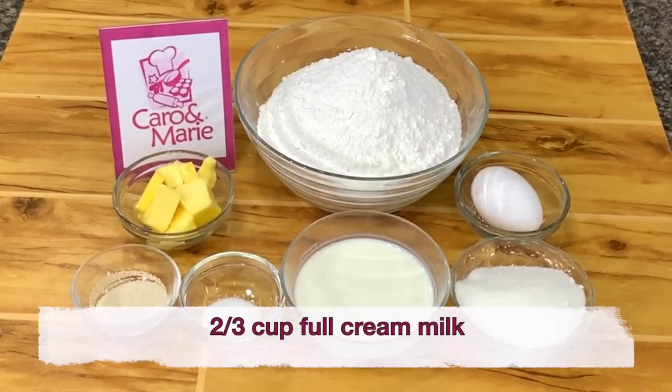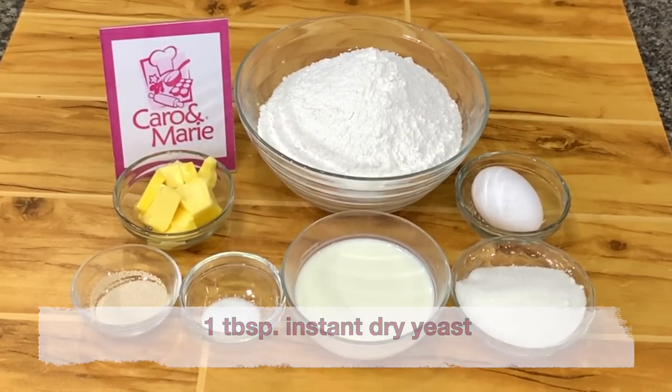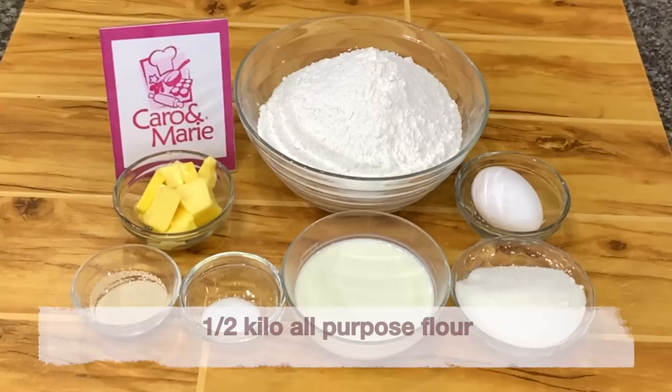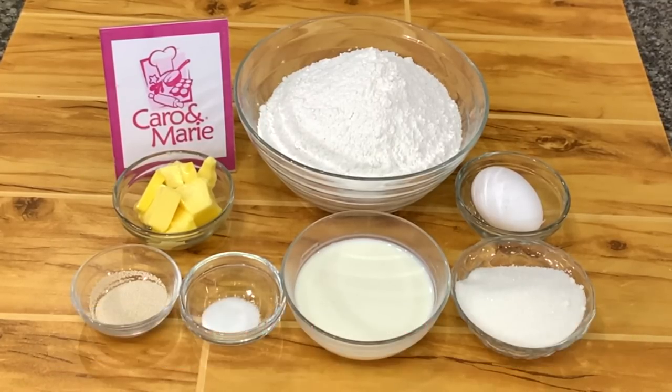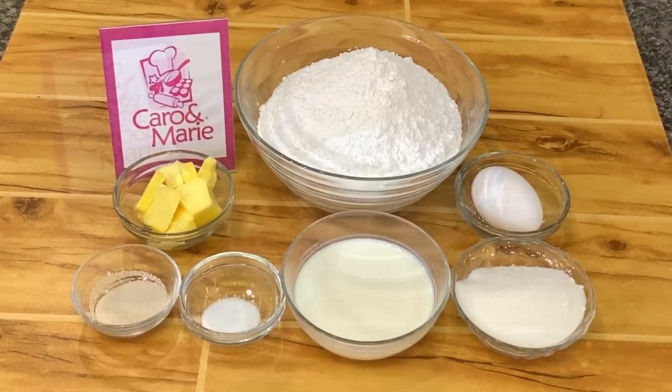2/3 cup full cream milk or fresh milk. 1 tablespoon of instant dry yeast. 1/2 cup sugar. 1 whole egg. 1/3 cup butter. 1/2 kilo all-purpose flour. You prepare an additional 50 grams just in case you need to add more. Then 3/4 teaspoon of salt.